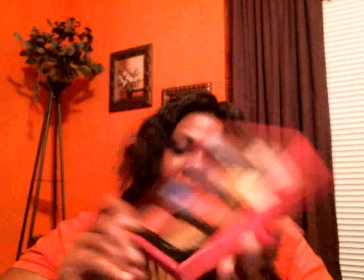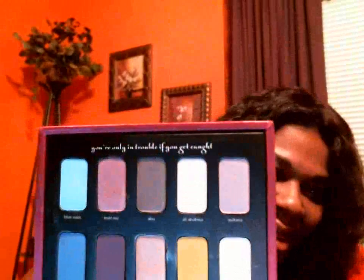This is the Storybook — the Jasmine Storybook Volume 2. I had two of these. I used the three colors at the bottom — the purple twice and the other two once — but the ones at the top I didn't even touch. I did use the blush but it was just a little too shimmery. I don't really do bronzer every day; not every day are you glowing with a sun tan and highlighting — honey please, that is not for me every day.